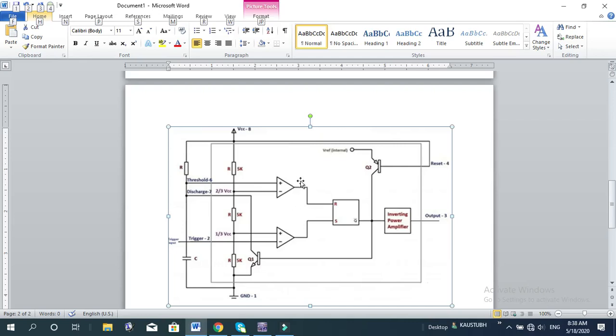Okay, so because it turned from low to high, R becomes 1, so the flip-flop is reset, and then the output Q will be 0. So when Q is 0, that means because R is 1 and S is 0, it becomes 0. Here it is 0. So when it's 0, it is forcing the output to go to the low state via the output of the flip-flop.